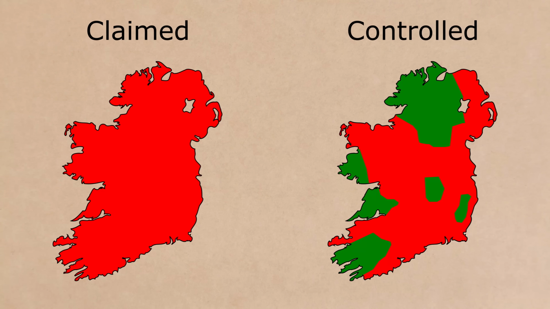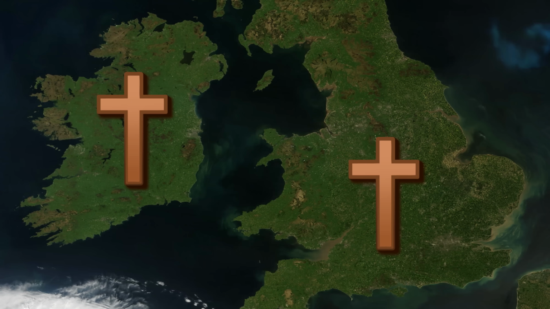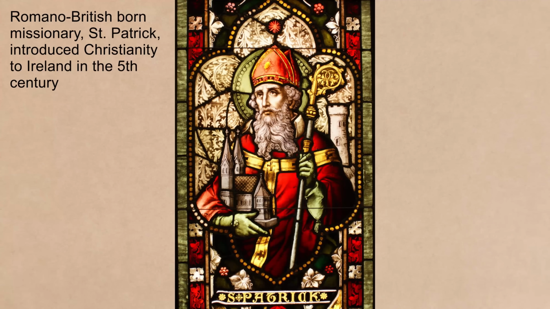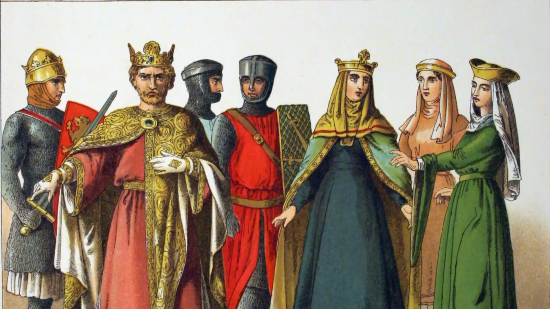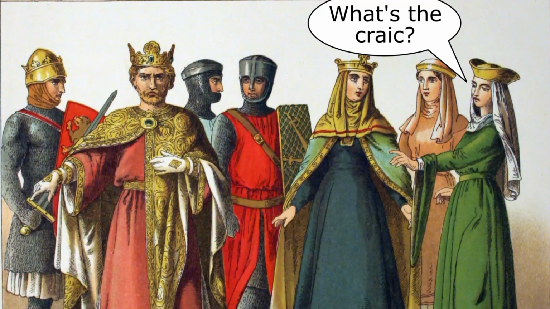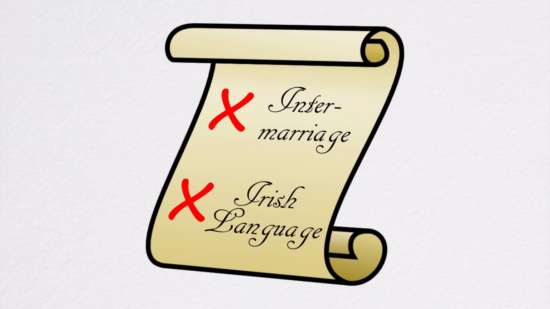Officially, the Lordship of Ireland ruled over the entire island, but in reality control was much less than this, and over the years English control of Ireland receded over time. This was a time before there was a religious difference between Ireland and England. The English and the native Irish were both Catholic nations, as this was a time before the emergence of Protestantism, so many of the Normans in Ireland assimilated into Irish culture, and some were said to have become more Irish than the Irish themselves. Laws were introduced which banned intermarriage between English settlers and the Gaelic Irish, as well as a ban on the use of the Irish language, but these laws were largely ineffective.